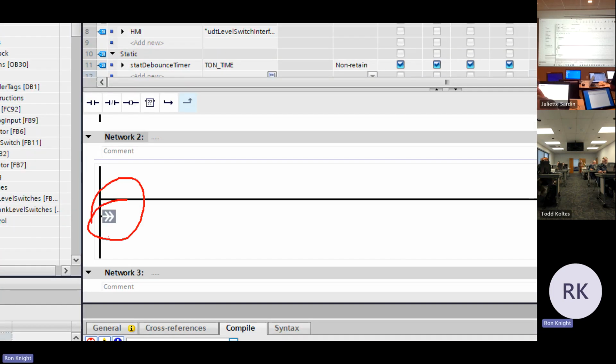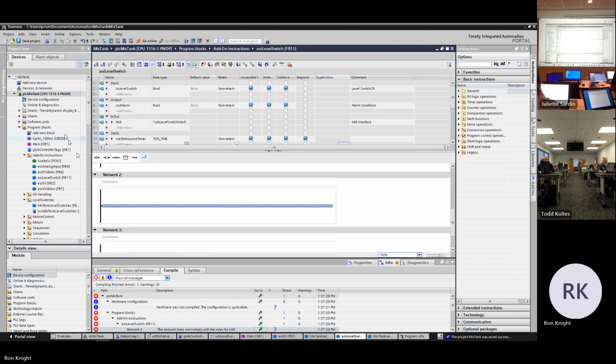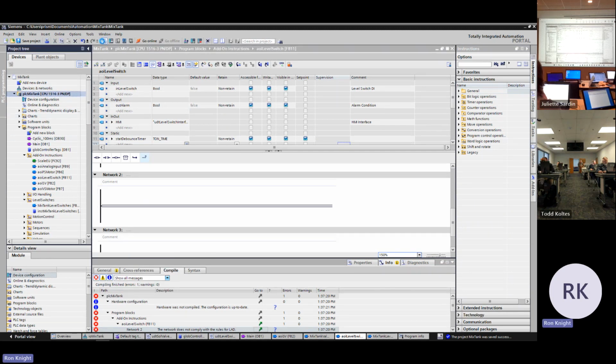Yeah, this isn't legal. I've got an empty rung and then a branch with nothing on it. It doesn't like that. So I can delete that, compile it again, and now I'm good.